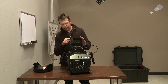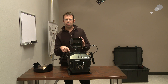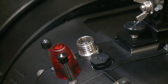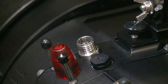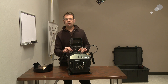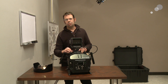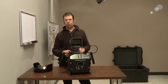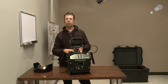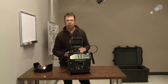Just next to the housing for the LCD, I have a tally that gives me indication that I am in fact rolling underwater. I also have a little port right here — this screw comes off and exposes a multi-pin connector. This is how I can feed a signal to topside for video, so directors and producers can see images being captured by the camera underwater through a special cable made by Gates specifically for these housings. At the end of that cable is a BNC, so I could put a barrel on it and use traditional video BNC cables.